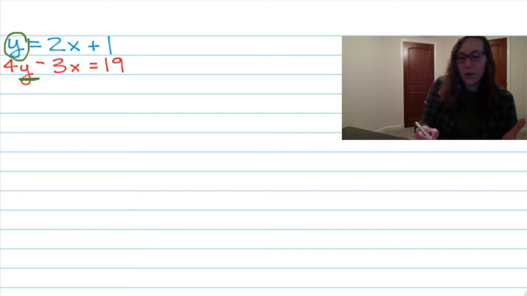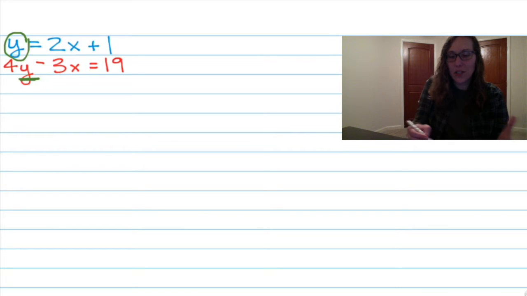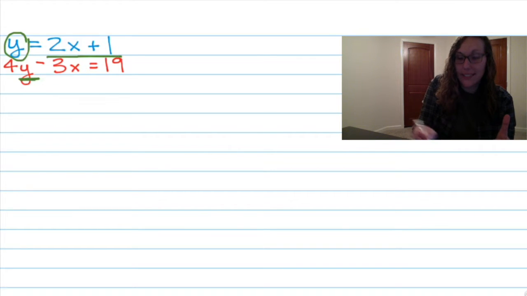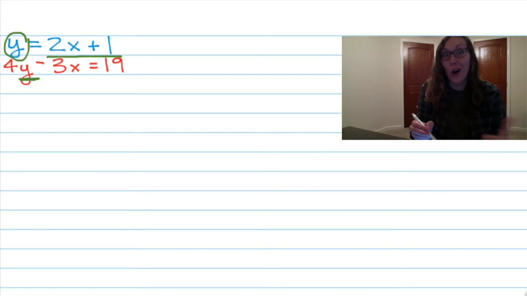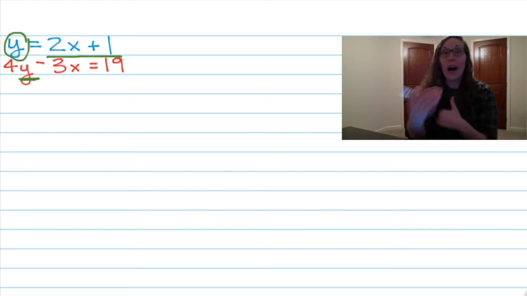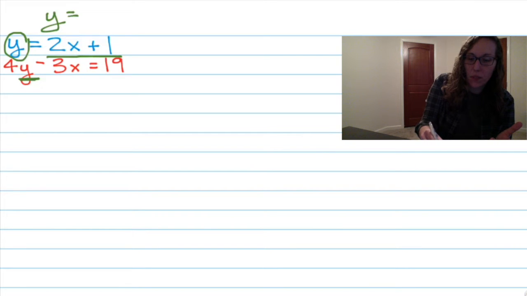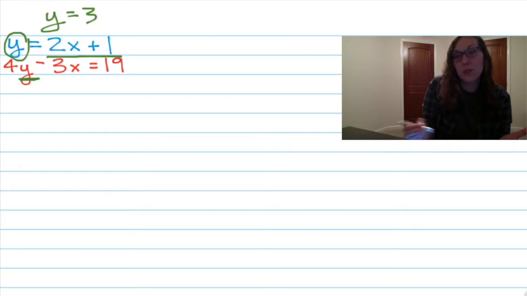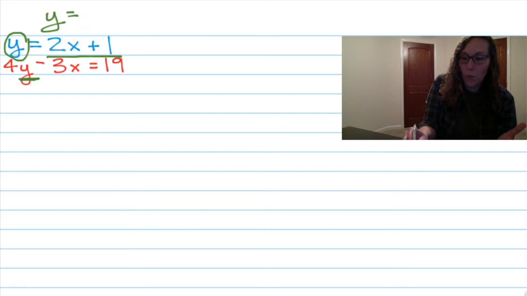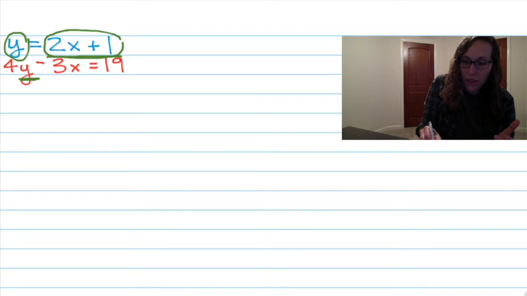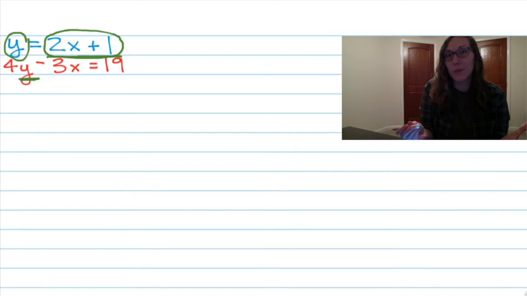Well, the way we do that, you're like, well, y in the top equation is equal to all of this. Yeah, we're actually going to substitute all of that into the second equation. We can still swap y and y just as if y was equal to just 3 or something like that, and we were substituting just 3. We can still substitute y even though it's equal to this whole big thing of 2x plus 1. So that's what we're going to do.